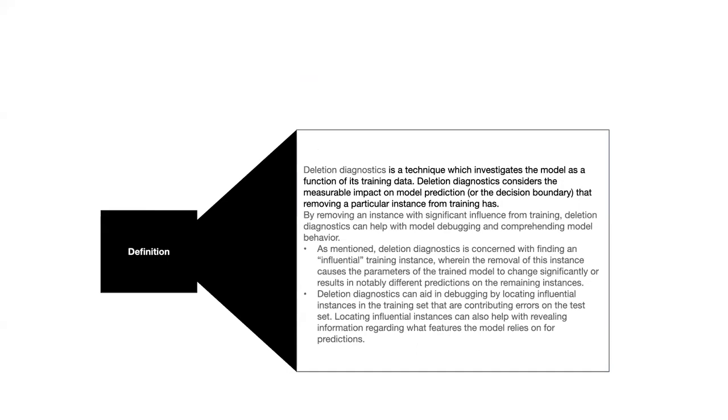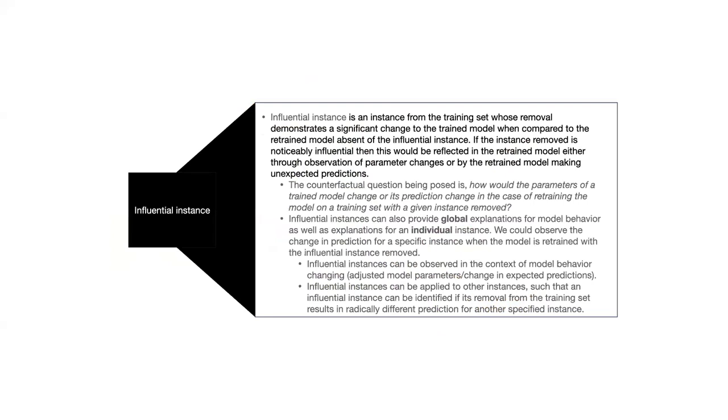So the way it works is, as you would expect, you retrain the model with that data point removed and try to understand how the decision boundary works, okay? Essentially, the way to think of this is that you have certain data points which you could consider to be influential instances. These are instances that are clearly deciding and contributing to how the model behaves. And in some ways, they are also a global explanation, right? Because they are telling you the entire boundary of the model is crucially dependent on this one instance.